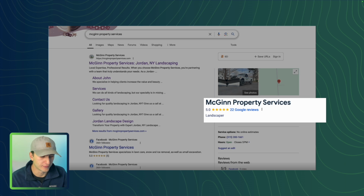Because if you've got a prospect who is getting 3 quotes and the other 2 guys are cheaper than you and you're the most expensive, but if throughout the whole sales process you've proven that you're a company that can be trusted and they've seen that firsthand with your reviews and your testimonials and your overall online presence, they may be willing to spend an extra 5, 10, 15% more to work with you because they trust you. This is crucial as you grow.